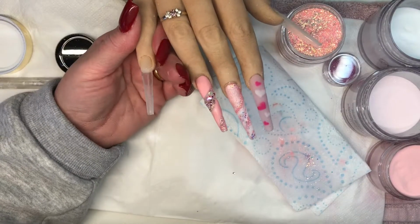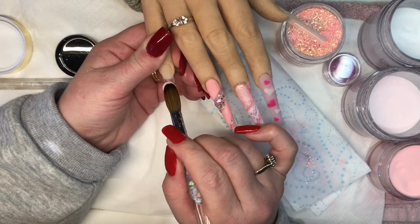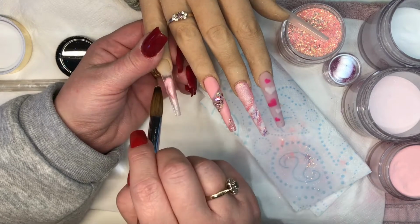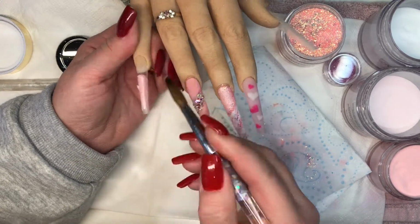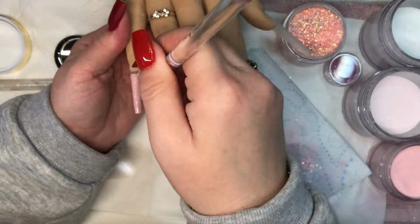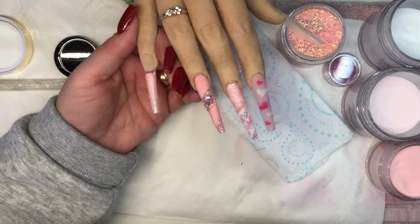So on to the little finger now, and this is going to be a full coverage of the baby powder, which I said earlier is this really, really gorgeous opaque shimmery pink. And then just to add a little bit of glitter to the nail to tie it all in with the rest, I'm going to add some of the pink crush, and then I'm going to use some of that loose glitter as well.